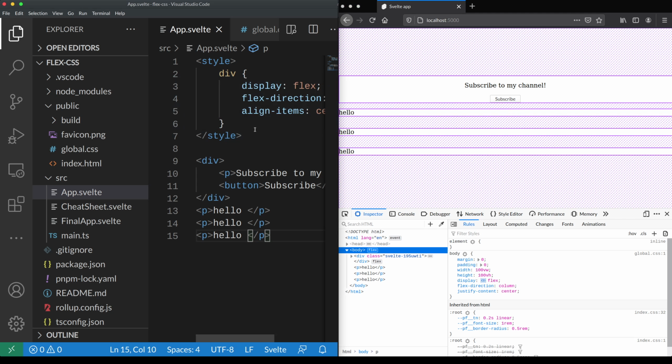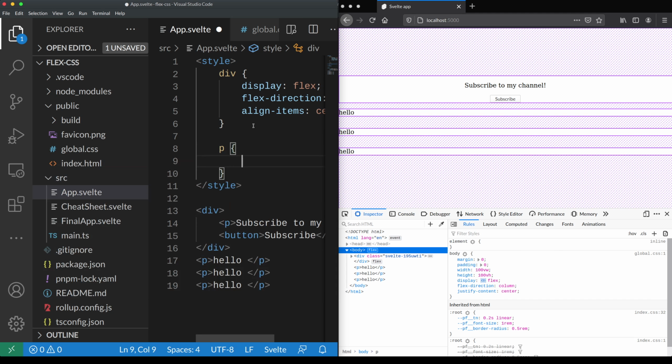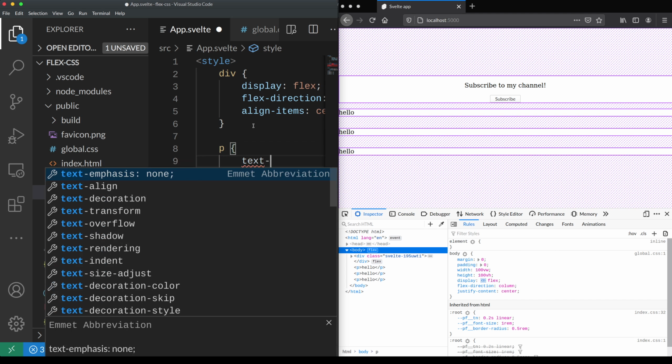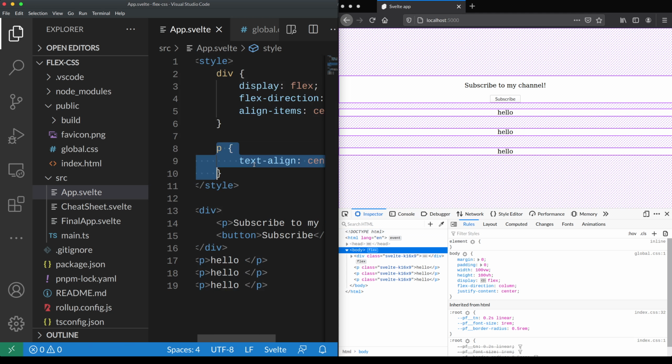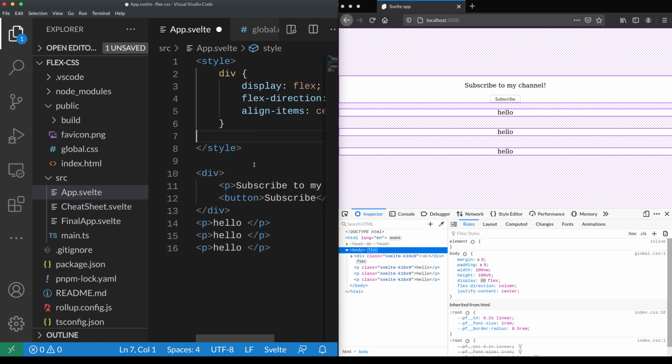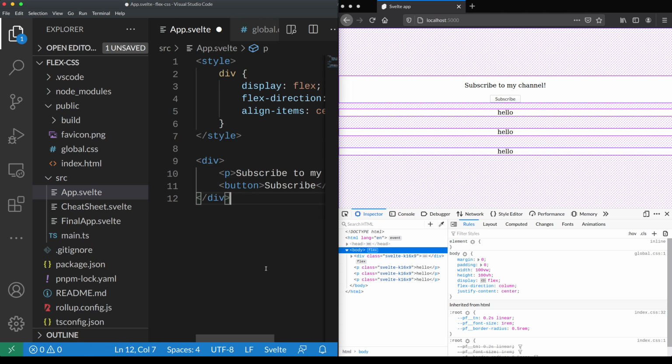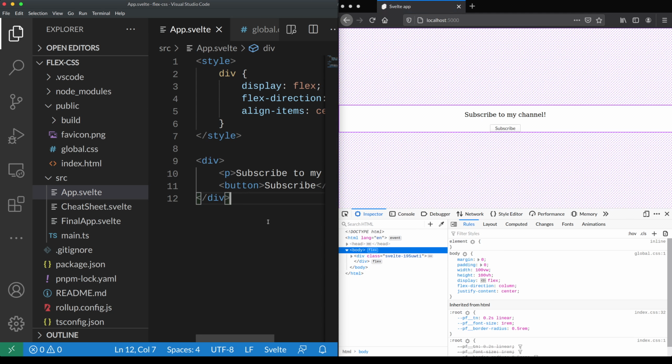To fix that, we can just do a text-align center, and that will put them in the center. So everything's vertically centered as well. Let's remove that for now. Those are basically the three main properties of Flex in terms of positioning.